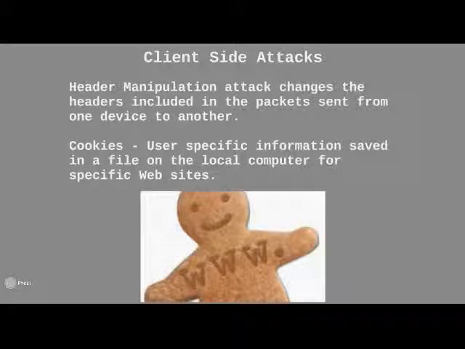Another way is cookies and attachments. HTTP does not have a mechanism for a website to track whether a user has previously visited the site. Any information that was entered on a previous visit, such as site preference or contents of an electronic shopping cart, is not retained on the web server. Instead, the web server, instead of asking the user for the same information each time, can store user-specific information in a file on the user's local computer and then retrieve it later. This is called a cookie.